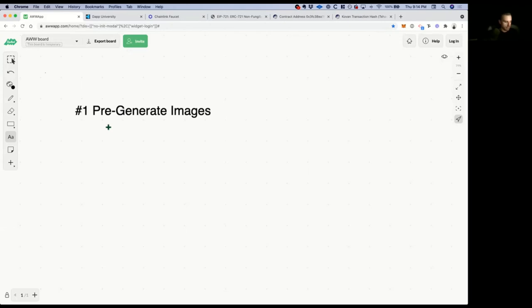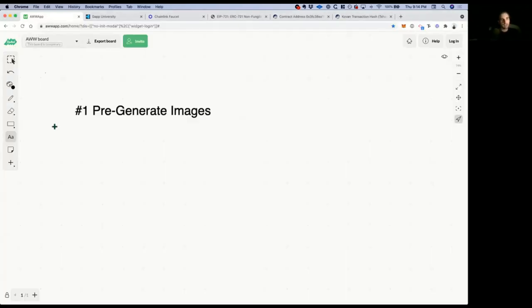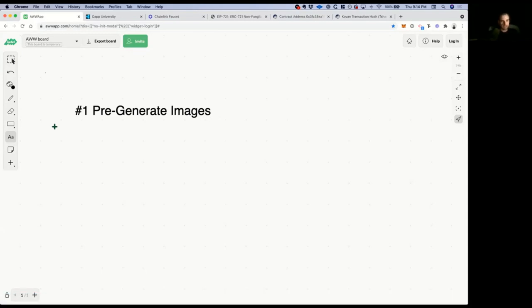And then whenever you've done that, you just save the generated images inside of here. Those are your pre-generated images with different character traits, and you just go ahead and pre-mint them and people can buy them. But if we're talking about actually users generating the images before they mint the NFT themselves, that's going to be a little more advanced. So that's going to be number 2, live generation.